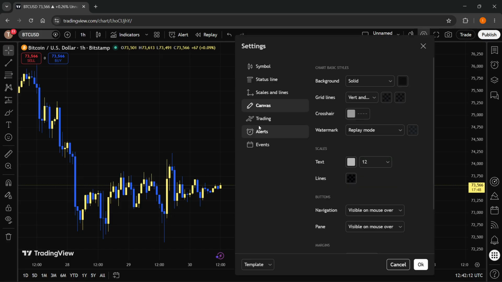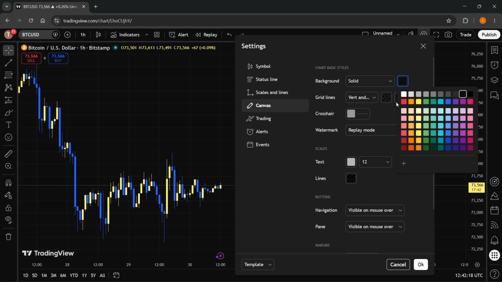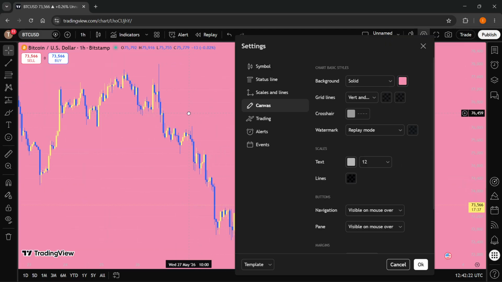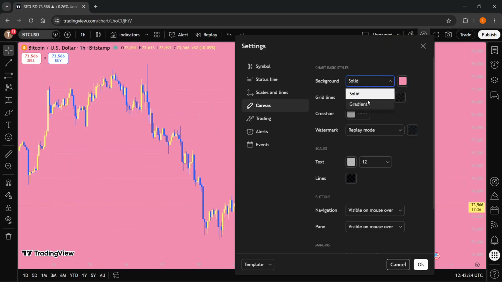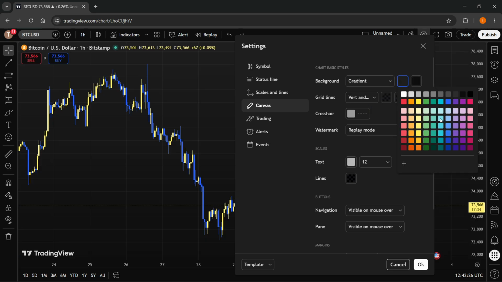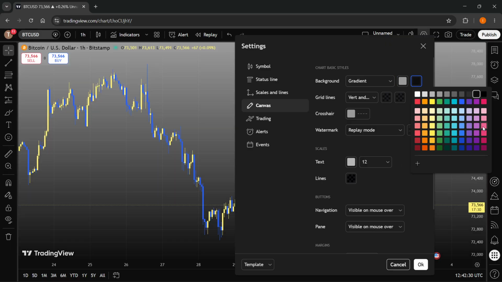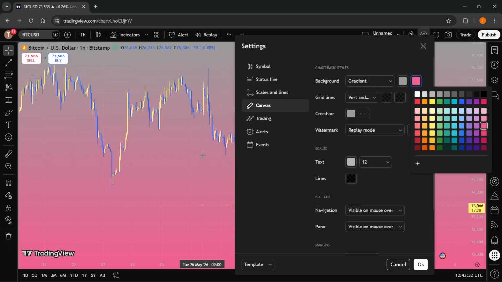But then you can also change the chart background color. So you can go to canvas over here, and you can see over here it says background. You can make it a solid color, which you can pick over here. If I do like a slight pink over here, as you can see, I've changed the color. Or what you could also do is change the gradient, and then of course change the gradient you want to use. So we could go like from gray to, for example, I don't know, pink, and there we go. That's the chart we now got, okay?